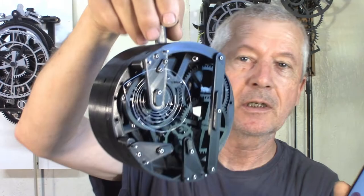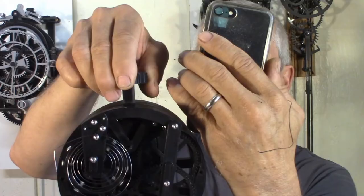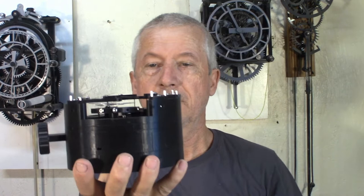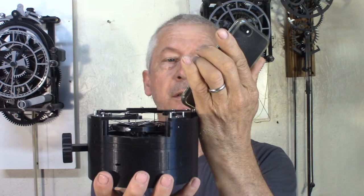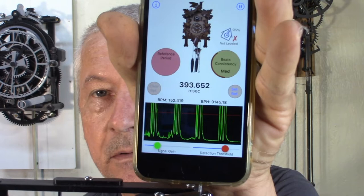So, in the old days, there were two major positions they would check the timing in. It was like hanging. That's 425, and then flat on a table, that would be like this, and that's 395. Still 395, yeah. So it's quite good for a first trial.